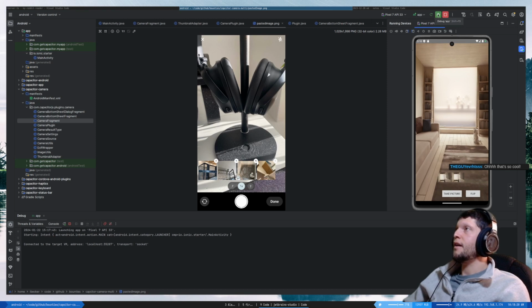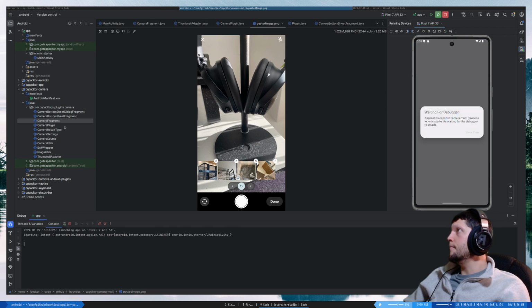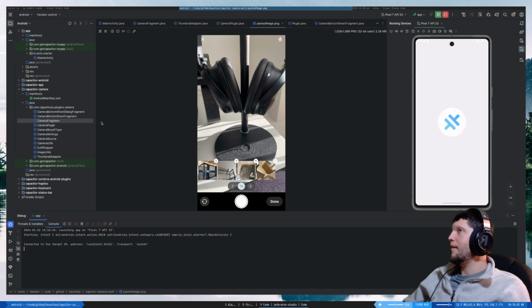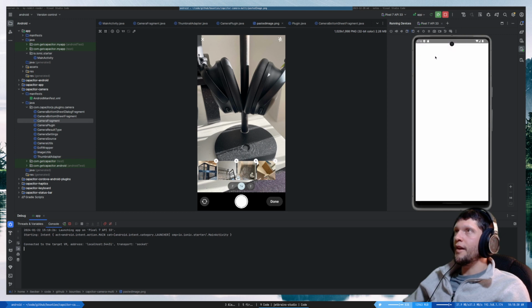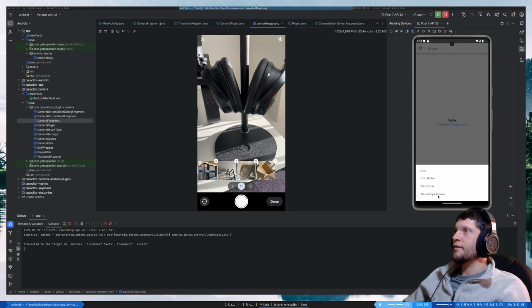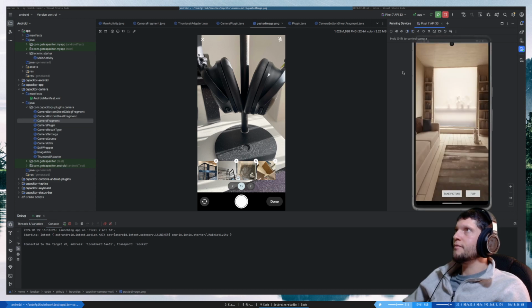But progress is coming along pretty nicely. I think I want to add the X first, because right now there's no way to leave this view at the moment. Usually the back button does something, but in this case it doesn't, so that's why I think I want to add that first.